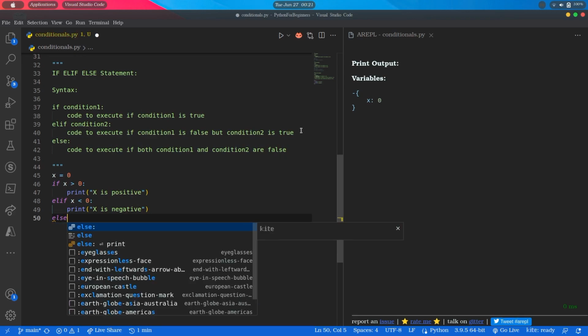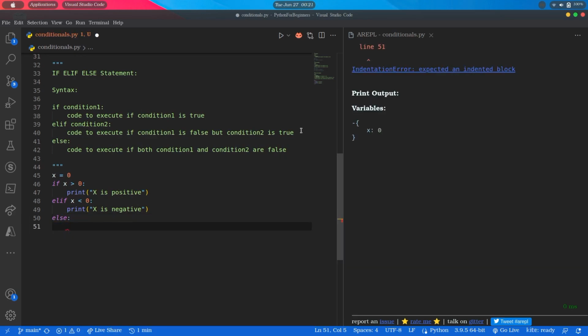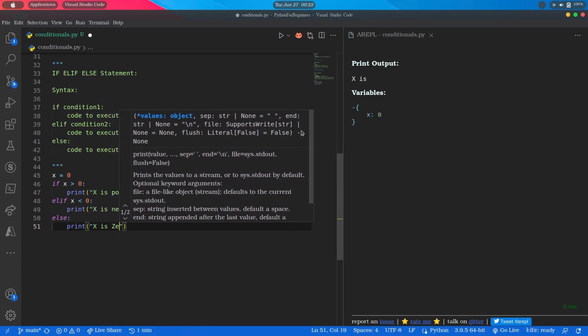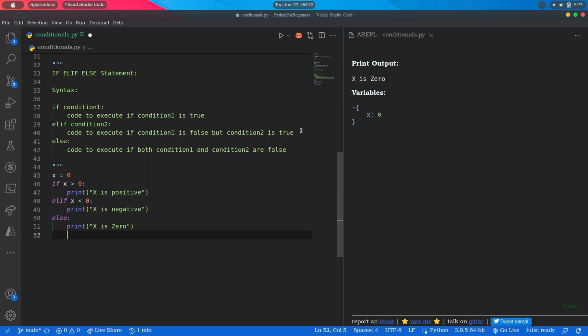Else colon, print x is 0. In this example, the first print statement will be executed if x is greater than 0, the second print statement will be executed if x is less than 0, and the third print statement will be executed if x is equal to 0.